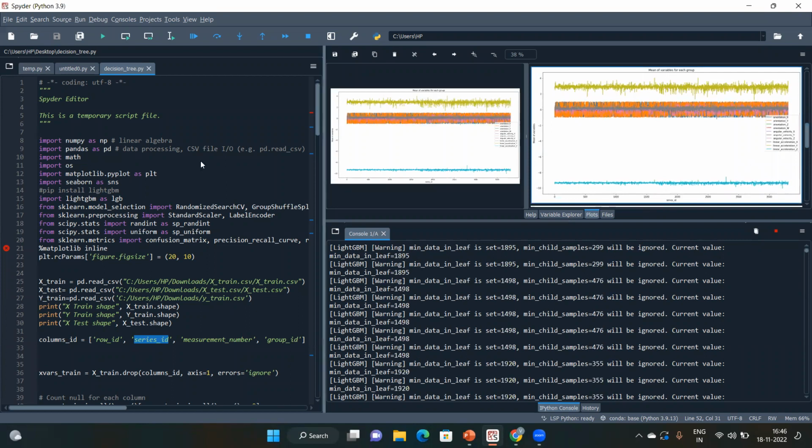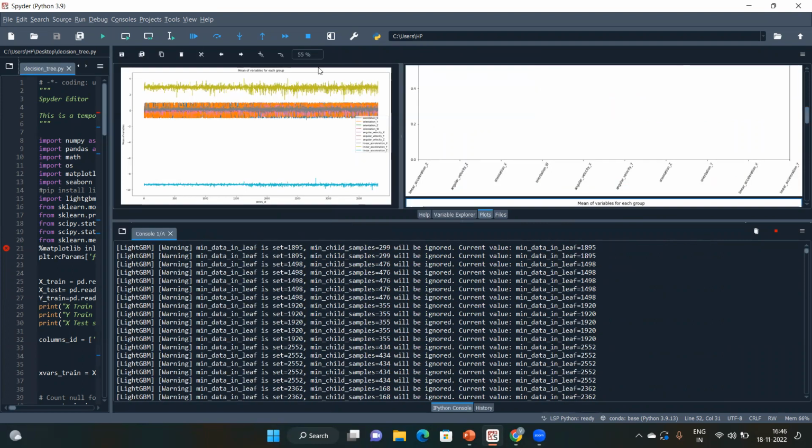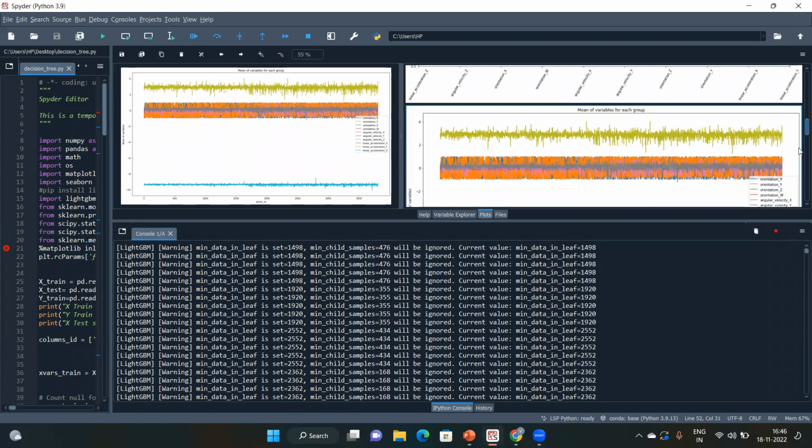So here you can see the graph, the median of the KNN, and the classification we have got. You can see the linear acceleration, angular velocity, orientation. So we are going to go for the mean of variables for each group, guys. This is my acceleration of KNN, and this is my plot, which I have got. It is going to give us the value.